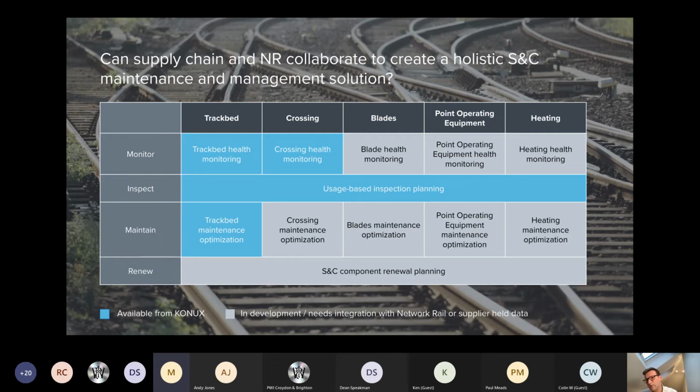And then in terms of maintenance, how do we optimize the maintenance? Again, all that data I've talked about, that's all there. That's all things that could be brought together. But at the moment, they just aren't. And it's how can we collaborate to really give that holistic switch measurement that ultimately will make the engineer's life easier, simpler, and make the job more fulfilling as well. Both section manager, engineer, and the guys on the front line, means that they go out fully armed with what they need to do, with the right tools, with the right equipment, and therefore will get to the right outcome much more frequently.